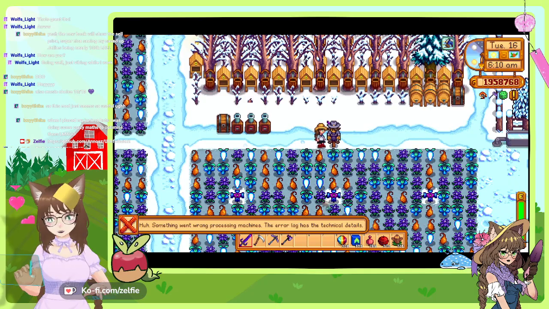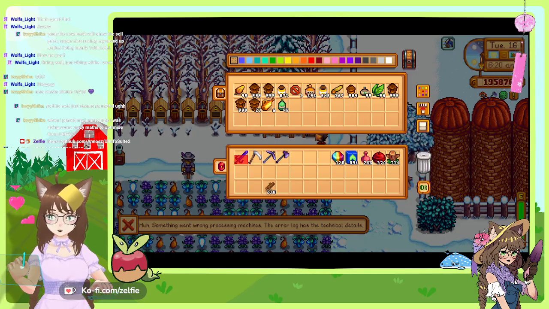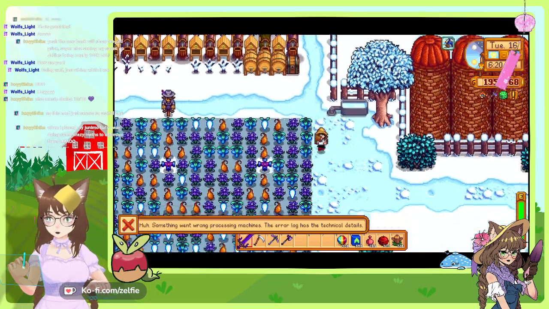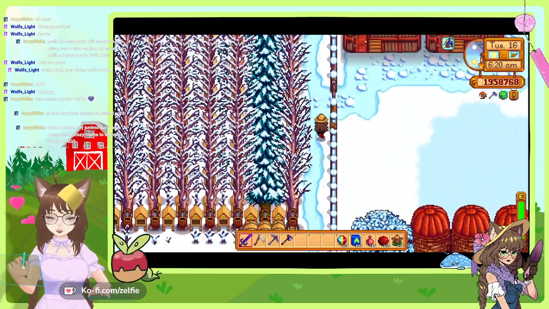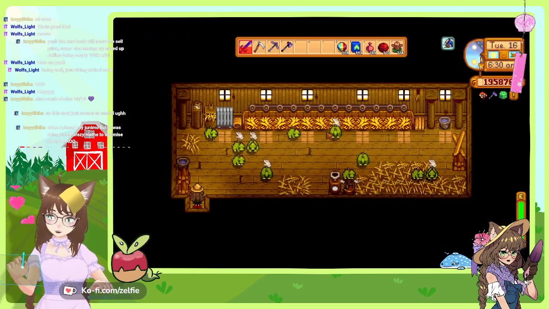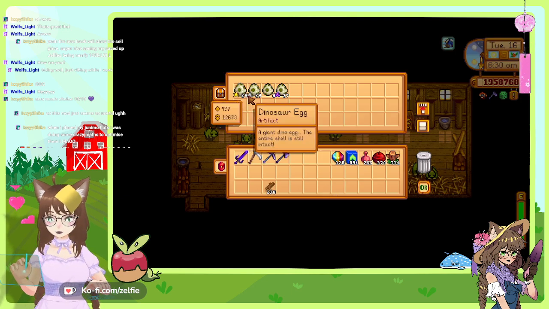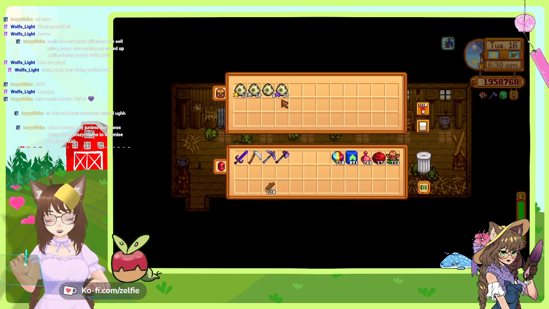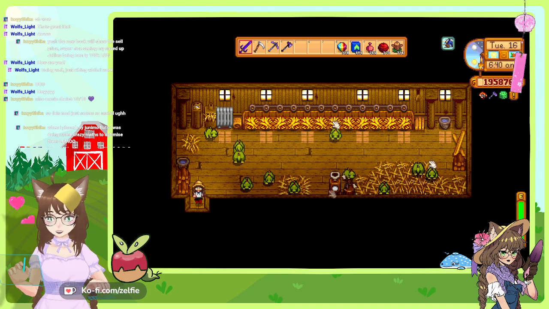Obviously, we're just leaving these here for the season so we can just harvest them on the last day. And then we have our animals over here. We have two barns, and they're all just dinosaurs. They're auto-petted, and then here, usually we have it set up so it automates the eggs into mayo.